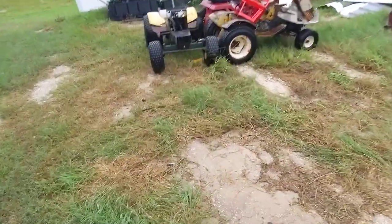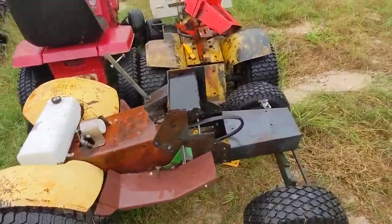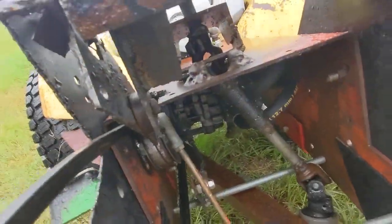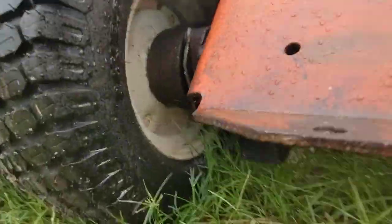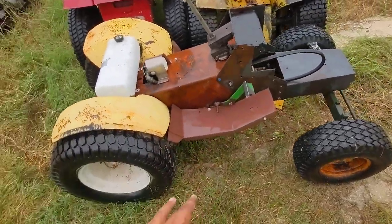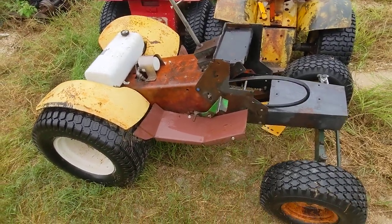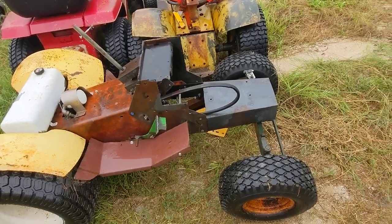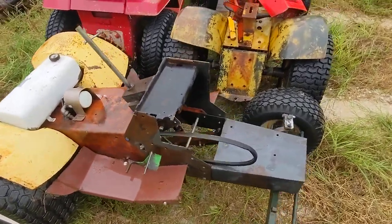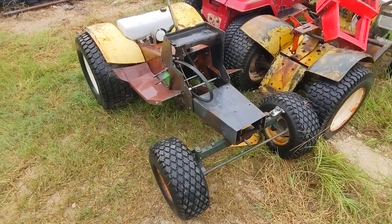Next I want to show you something pretty exciting. This clunker — which has a steering setup that doesn't work and a belt drive hydro back there with hydraulic motors directly in the wheels — basically failed because the original project was supposed to have chains going from the back tire to the front and two levers, like a miniature bulldozer. That video didn't even see the light of day because it was a huge fail, but I got the parts for it yesterday from another auction — I bought another reel mower.